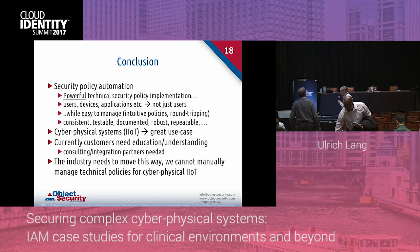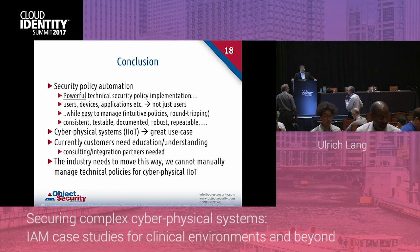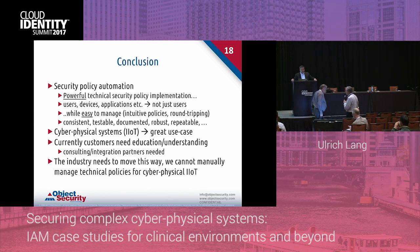My question was related to service accounts or non-person accounts in devices. You've talked a lot about the person accounts, the access controls for people, but what about the access controls on the devices themselves, so that if a device gets compromised, the device itself can't hack another device and propagate some sort of adverse effect on a patient?